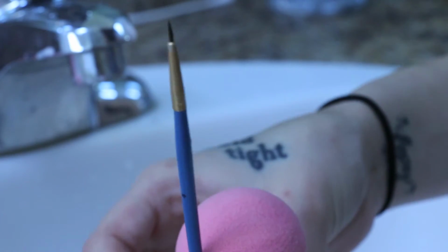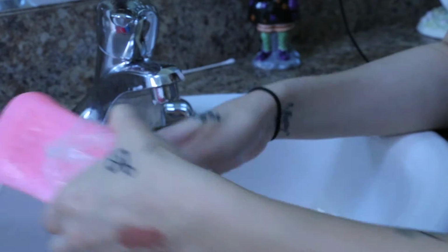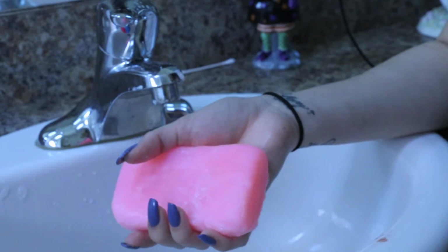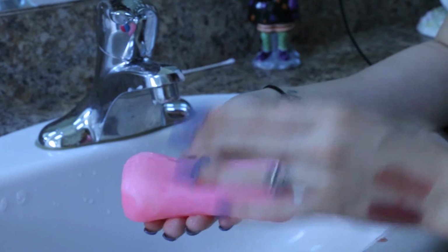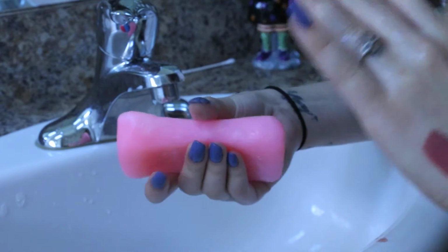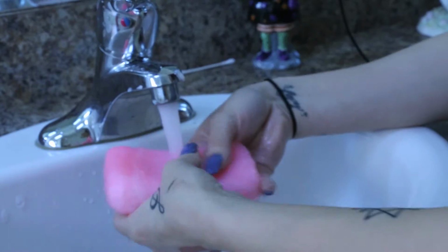I just leave this in there because this is my brush, this is what I use. I just keep it like that. That's how I let them dry. I'll teach you how you can store this. First, I'm gonna take it out of its wrapper, and I'm gonna clean it off very well. Make sure there's no residue of makeup or anything like that on it, so you can have a clean slate for next time we use it again.